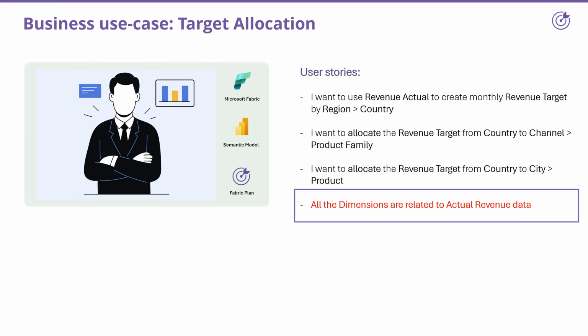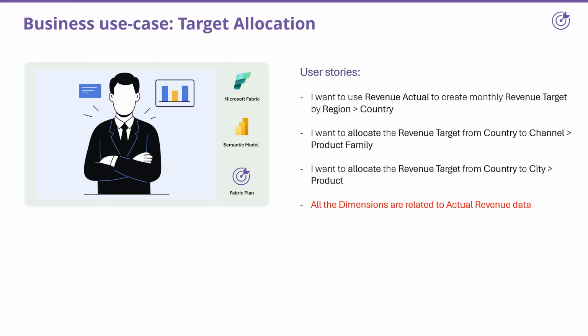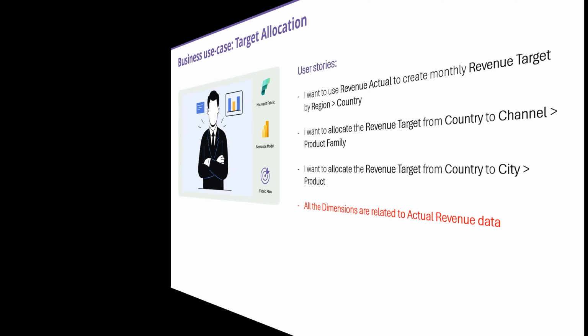And the good part is all the dimensions are related to actual revenue data, which is going to be our base measure. Now, since it is target, it is going to be looking at a future time period. So we are going to use the forecast measure, which is basically a time extension measure. So that's different. And let's see how we can use this to add breakdowns and to make the most of allocations using multidimensional engine of Cube. Time for practicals. Let's start building the apps.